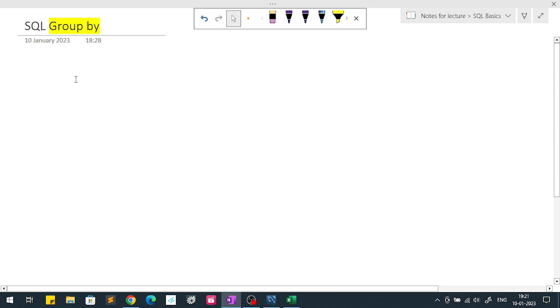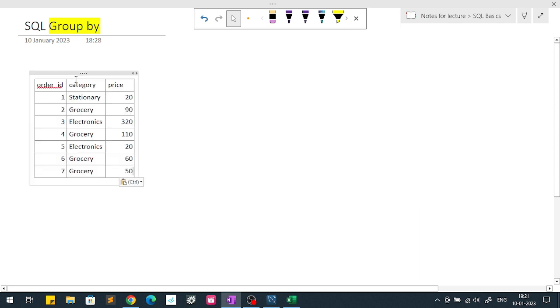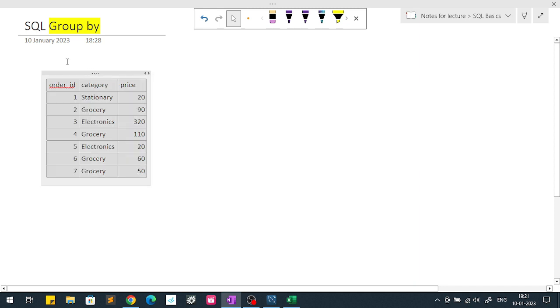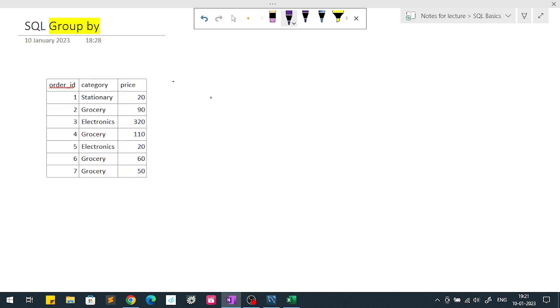So let's understand this with an example. Here, let's say this is an order table in which there are three columns: order ID, category, and price. Okay. So we want to find the total price of each category. How many categories are there?